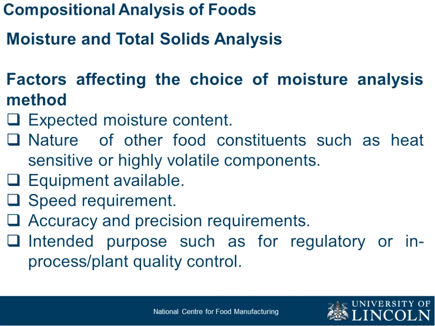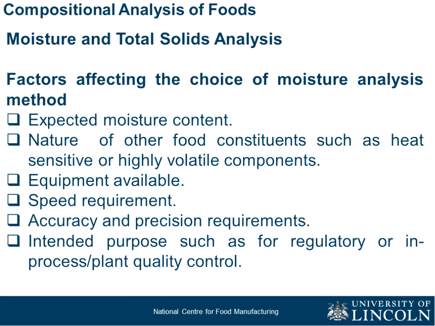And then another thing is the choice of moisture analysis. This is very important for people working in the food industry. If you want to analyze moisture content, what methods are you going to use? You want to be sure that if you want to analyze the moisture in your food, you determine the appropriate method. The first thing you need to think about is the expected moisture content.